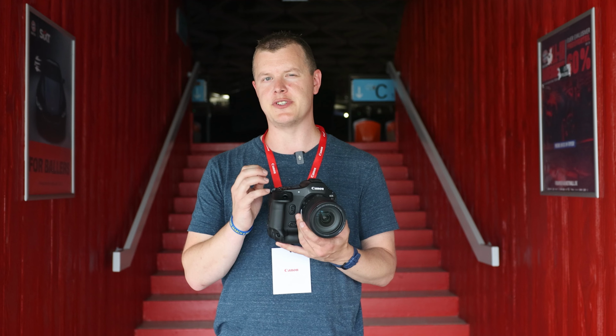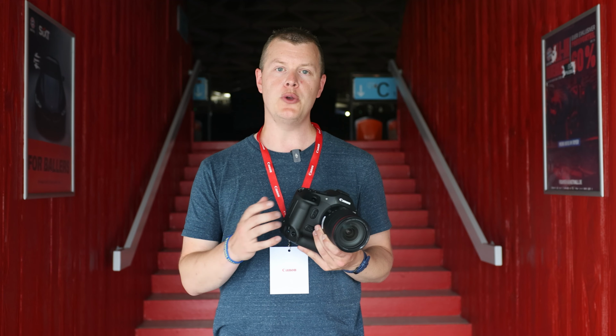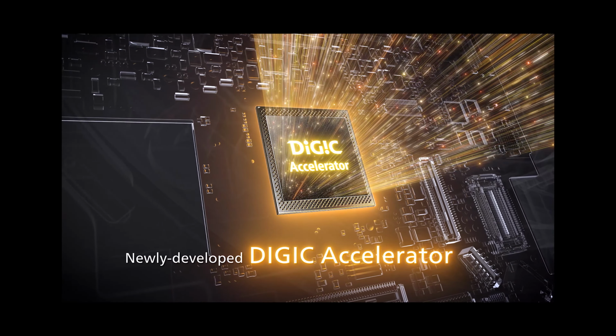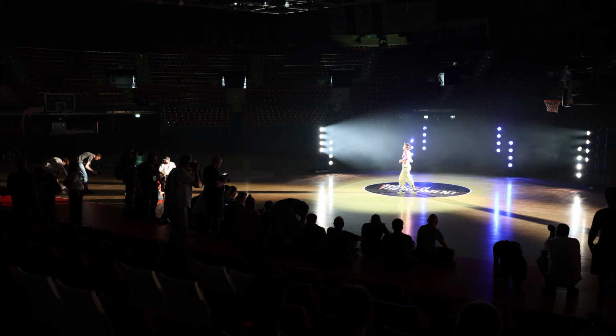This camera is designed for speed, and Canon's new accelerated capture unlocks the full potential of the EOS R1. By combining the Digic X and Digic Accelerator, we see a whole host of speed improvements due to the large amount of data that they can now analyse and the information generated from this. It then works in partnership with the deep learning technology to bring a whole host of improvements to the autofocus, image quality in both stills and video, a 40% reduction in the rolling shutter when compared to the EOS R3, along with the camera's overall reliability.